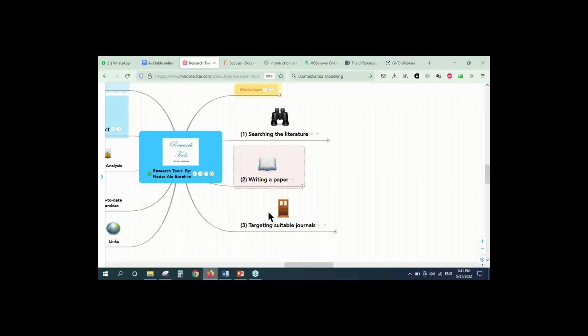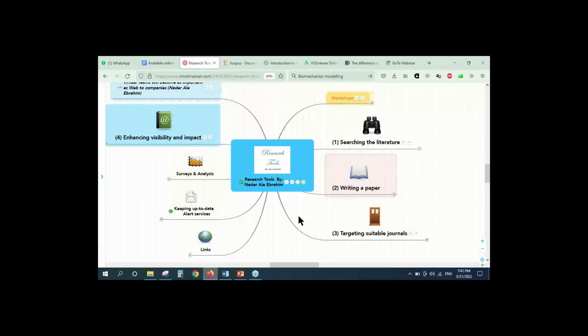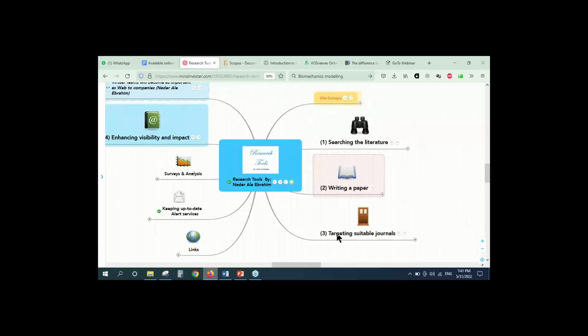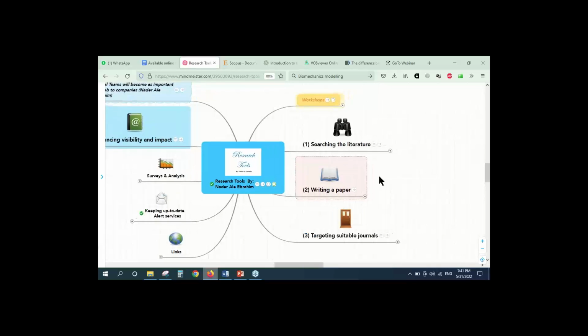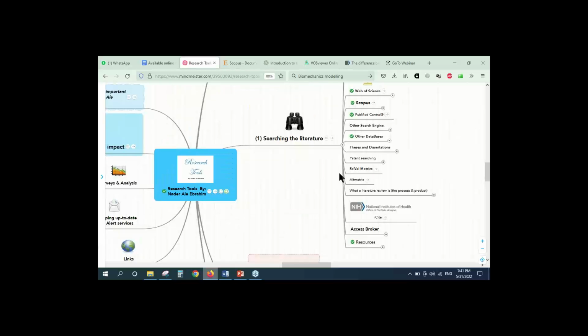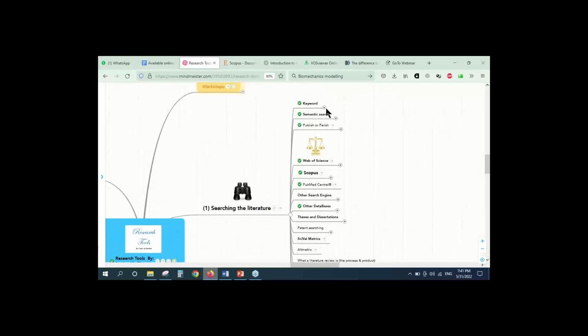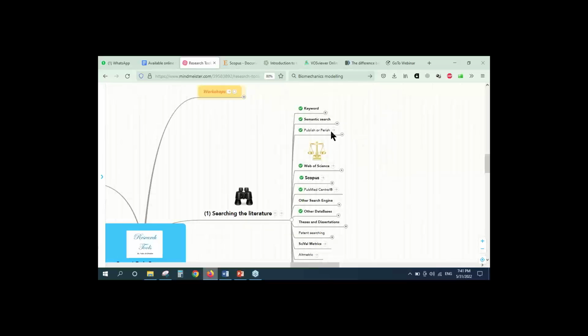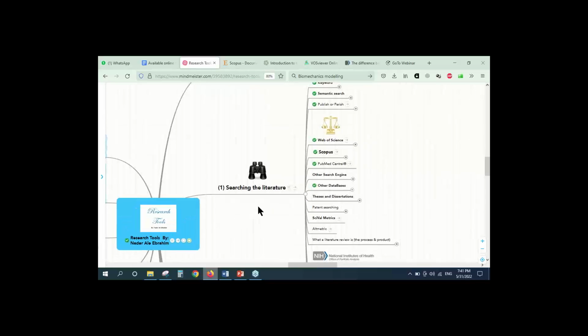This is the full view, and it has 4 main branches. We call this one the parent directory. Each parent has some children, and the children may also have children. By clicking this one, you can get the children as well.